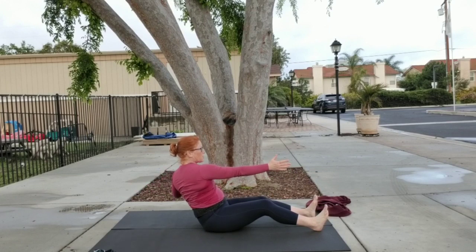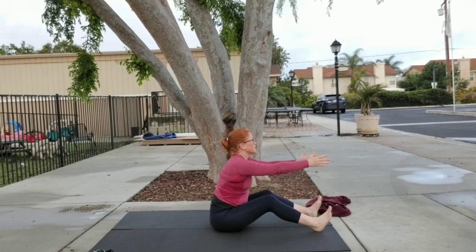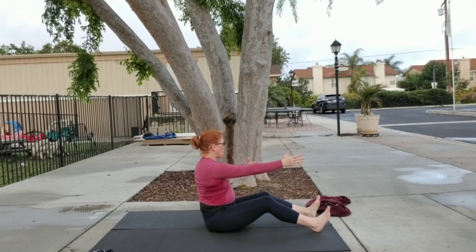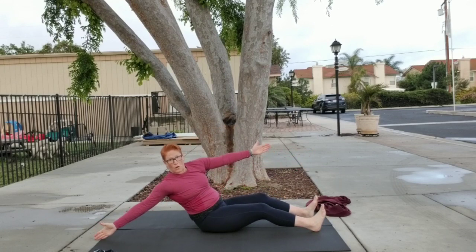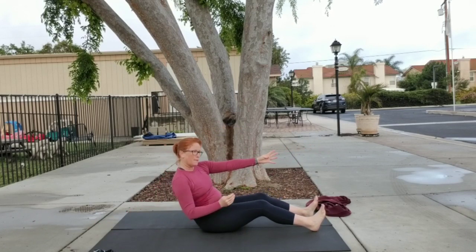Go where you can go. 6, reach. If you can look and get those arms wide, do so. Reach and pull. Breathing. This is 6. And 5. Pull those arms apart from each other. And here's 4. Reach.